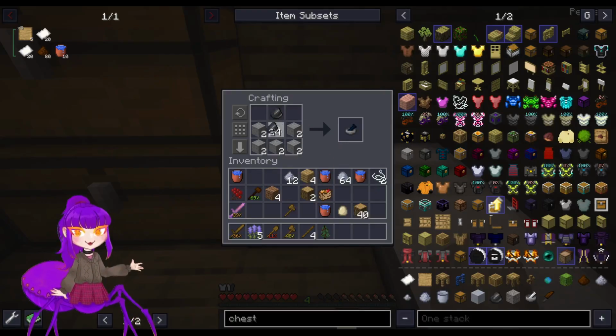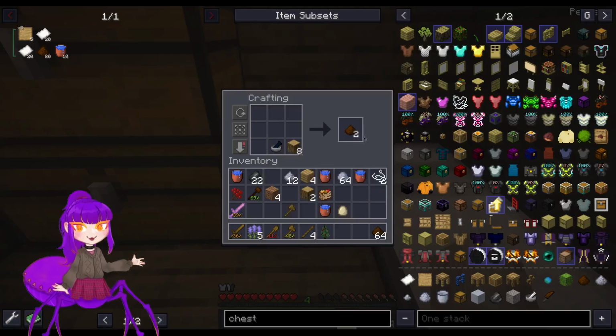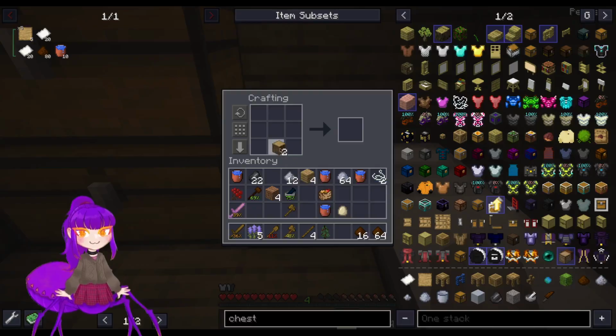We use our last cooked stone on this. Make 2 mortars. There we go. So 80. If you hold Shift over this, you can also see at the bottom, count for 80, 1 stack and plus 16. Exactly what we have. We're gonna need another crafting table because we used one of ours.